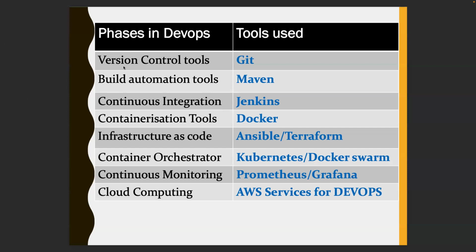And as you see here, version control system. Git is a version control system. There were so many version control systems like Git, SVN, TFS. Similarly, for build automation tools, Maven is covered. Again, there were so many other build automation tools like Gradle and so on. Here the point is you should learn and become expert in one tool under the category. Learning all other tools in the same category will not be required or helpful. You don't need to learn SVN, TFS, everything. Learning one tool under each category is enough.